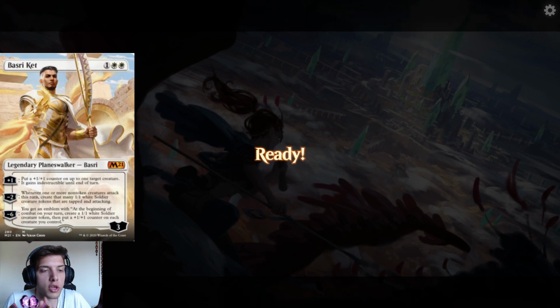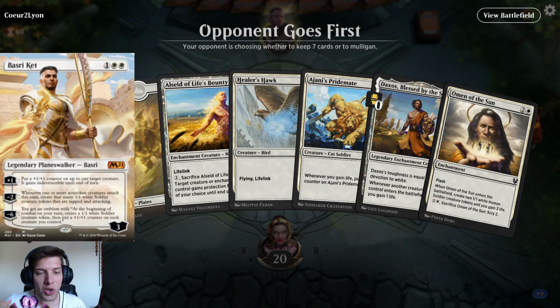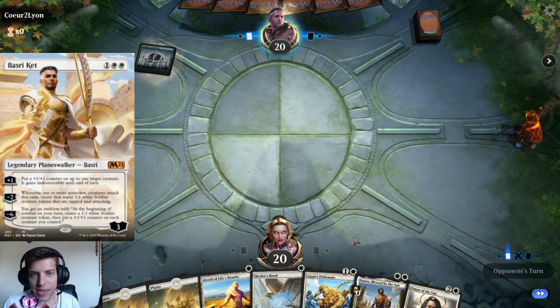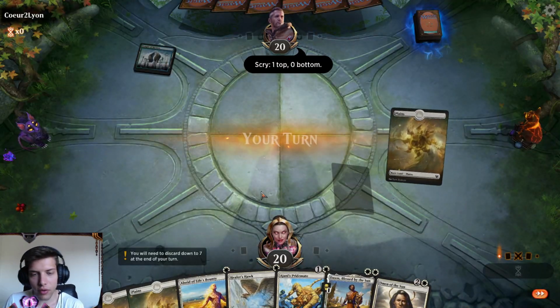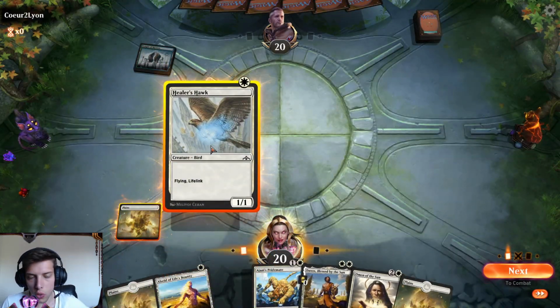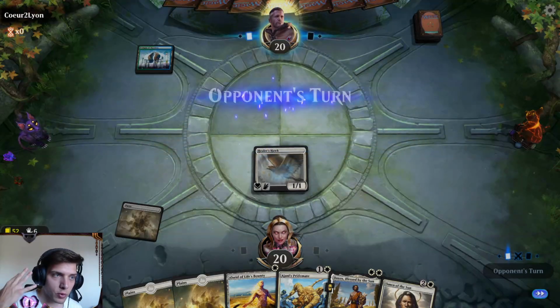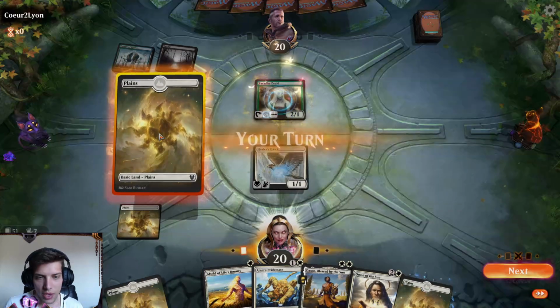Whenever one or more nontoken creatures attack this turn, create that many 1/1 white Soldier creature tokens that are tapped and attacking. So basically, I have 2-3 creatures down. I plop him on turn 3, I -2 him, and I have another 2 little soldier token creatures that are attacking. Which is insane, because I'm up to 4 creatures on turn 3. That's a great value, if you ask me.